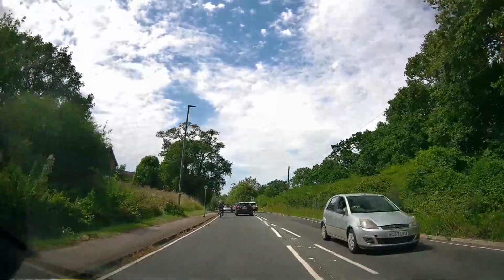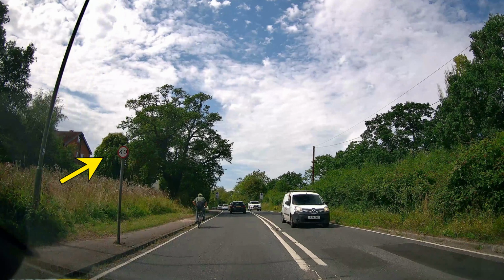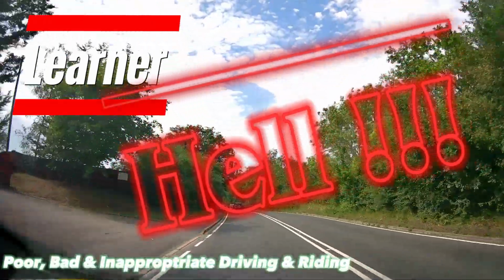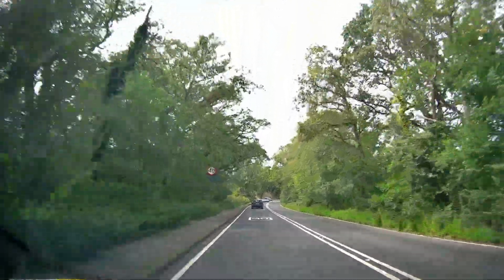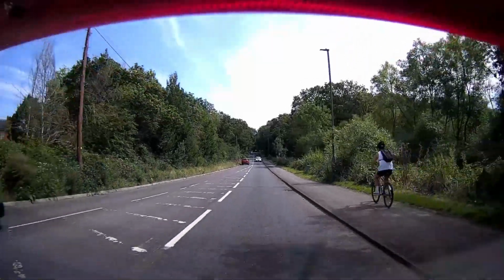Here comes the cyclist now. There they are, just coming up on the left hand side, and with that we are in a 40-mile-per-hour road. You can also see that there are white lines on the right hand side, and that can sometimes make people get a little closer to that cyclist than they should be, possibly. We're going to have a look at the rear perspective camera so you can actually see it from a slightly different viewpoint, and it's their own choice at the end of the day what they do.